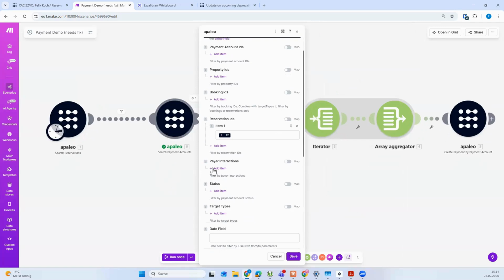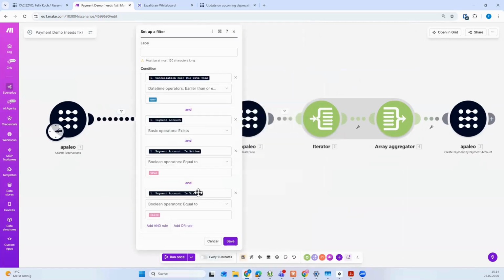Next, one important thing you need to know is, before, I can show it to you here, we had this filter here that the payment account needs to be active. So you can have inactive payment accounts and you can have active payment accounts. You know, VCCs are often inactive. So we need a replacement for this filter here.